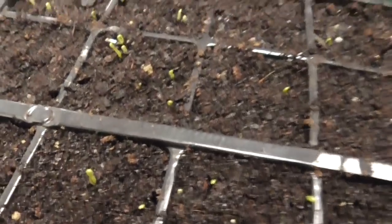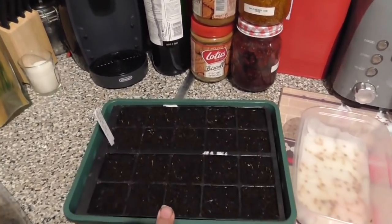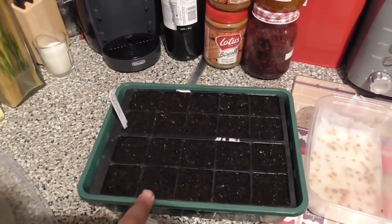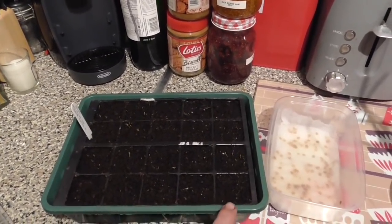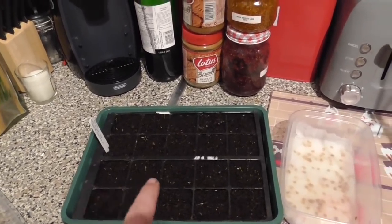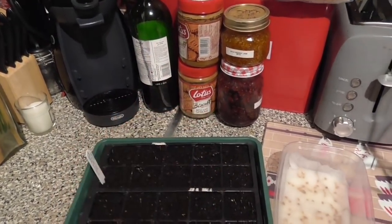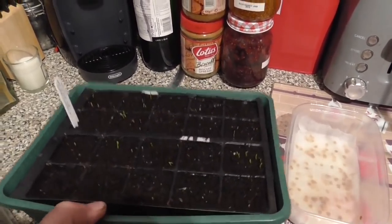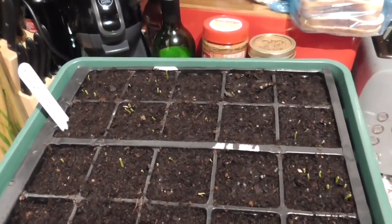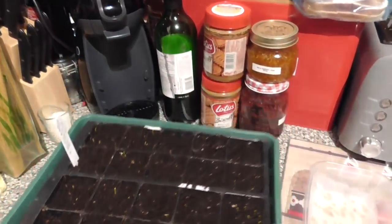But as I say, I put 6 to 8 in each cell, and the idea for that is, and I've got that there, basically when it comes time for them to put them out, each of them would be a sort of clump of spring onions which I can harvest one at a time, and that way I'll be able to get nice little tight bunches of spring onions, and they'll be easier to harvest and maintain and what have you. So yeah, I've started some blood red spring onions which look nice on the picture, and I'm sure they'll taste nice as well.